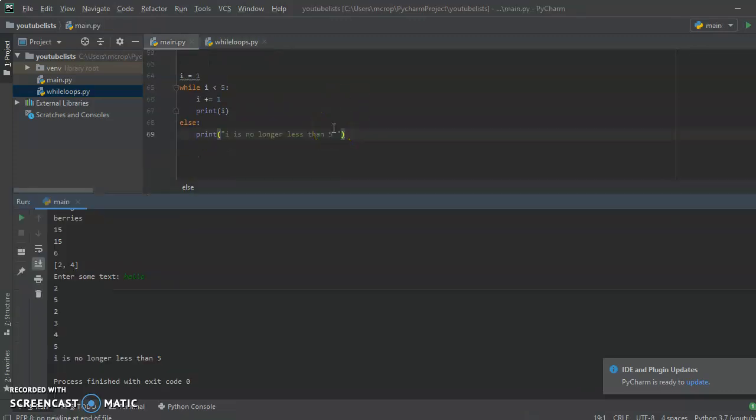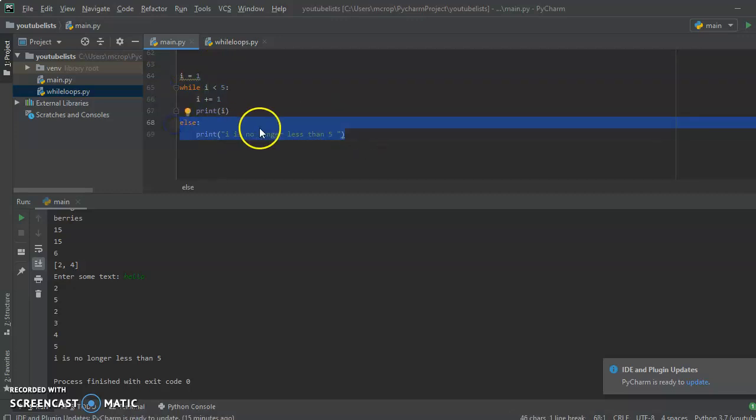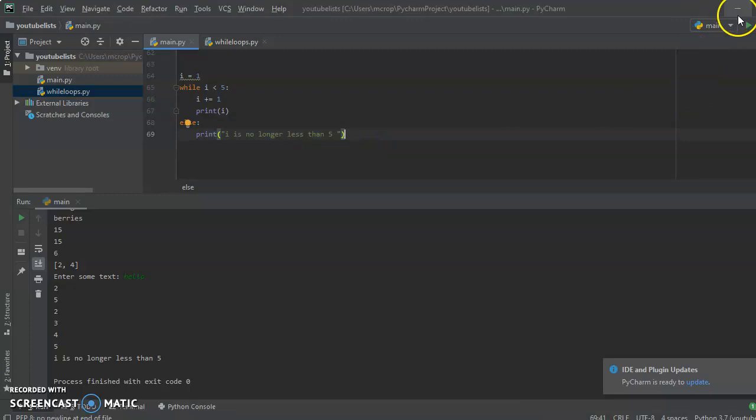Okay, so I went through and created this example that I explained before. The reason I'm doing this in a different file is because the other one from the continue statement was stuck in an infinite loop. Basically, I just copied this while loop that we had before, and at the end, I added this else statement that says print i is no longer less than 5.